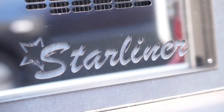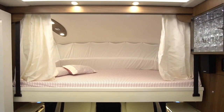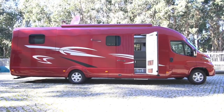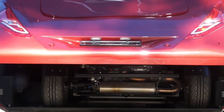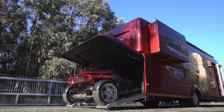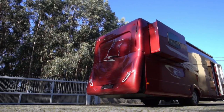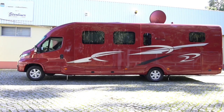Starliner SL25. The Swiss company Starliner possesses the magic touch to transform ordinary trucks into luxurious motorhomes. Operating out of their Portuguese factory, they work their craft on vehicles from renowned brands like Iveco and Mercedes. You can choose from their existing designs or customize your dream home on wheels. The resulting creation is a stunning 30.2 feet, 16,500 pound motorhome equipped with everything you need for a comfortable journey.